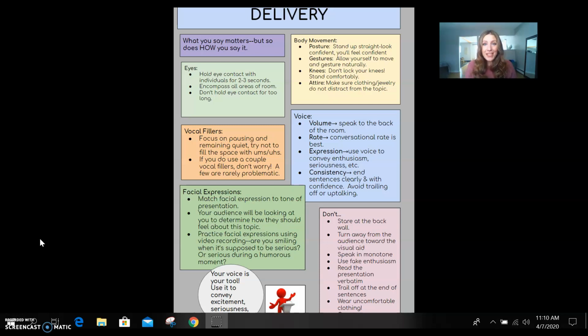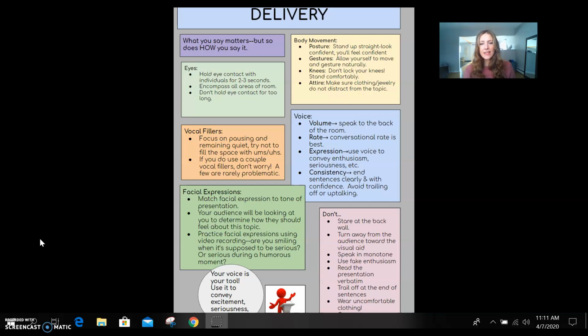If you're talking about something humorous, it's fine to smile. I'm not telling you not to smile ever, but I am telling you, think about what is the tone of the speech, especially in the moment, and what should your face be showing the audience how to feel about that. And then I also encourage you to practice your speech, record yourself, and then watch it back and see. Oftentimes we don't realize both the verbal and the nonverbal tics we may have, and being more aware of those can help you reduce them.